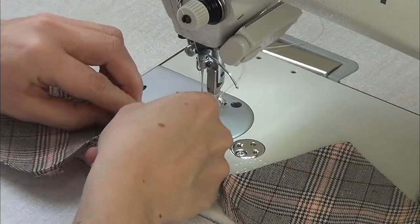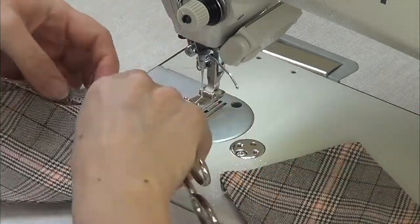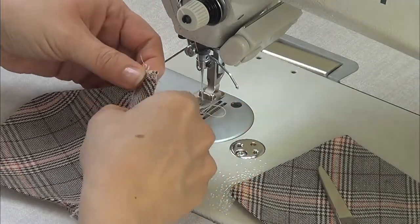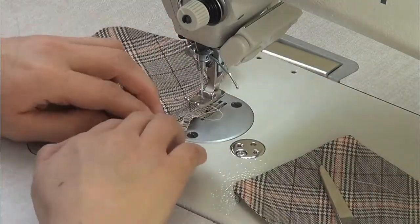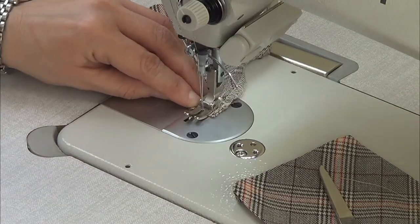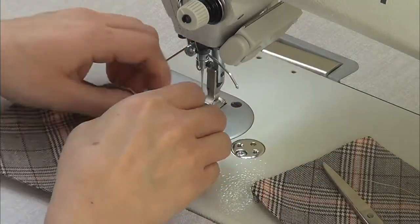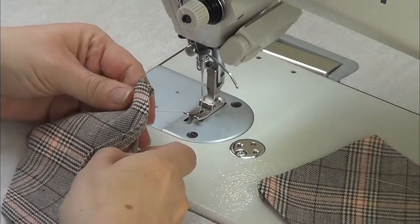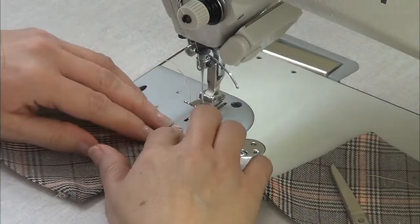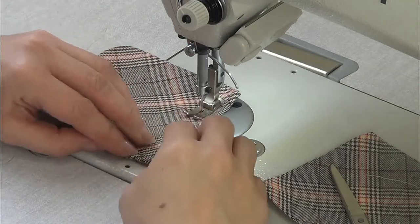On the machine we start with the pockets, we fold the centimeter and we face the right sides and we pass a stitch on the side and the other side. Then with the help of the scissors pull the corners, and then press with the iron and pass a stitch on the hem of the pocket.